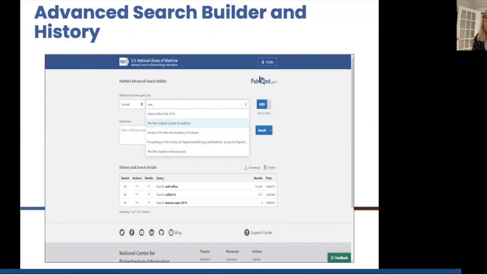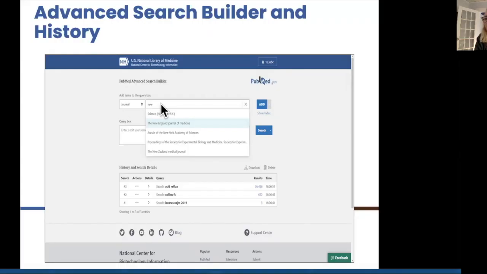And one way you can use the advanced search is to find articles from a specific journal, even if you're not sure of the journal's exact name. So what you do is use the field selector here to select journal, and then you start typing the name of the journal. The auto suggest feature is going to suggest journal names that exist in the database, and you can choose the one that you want.